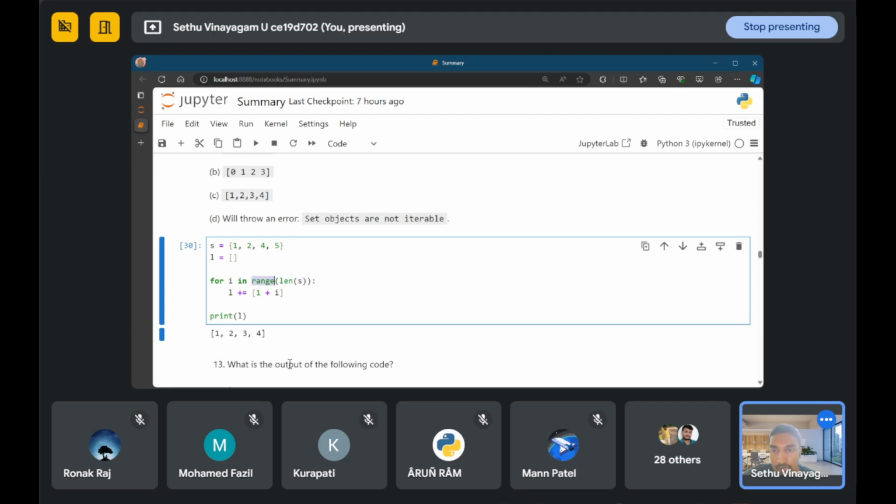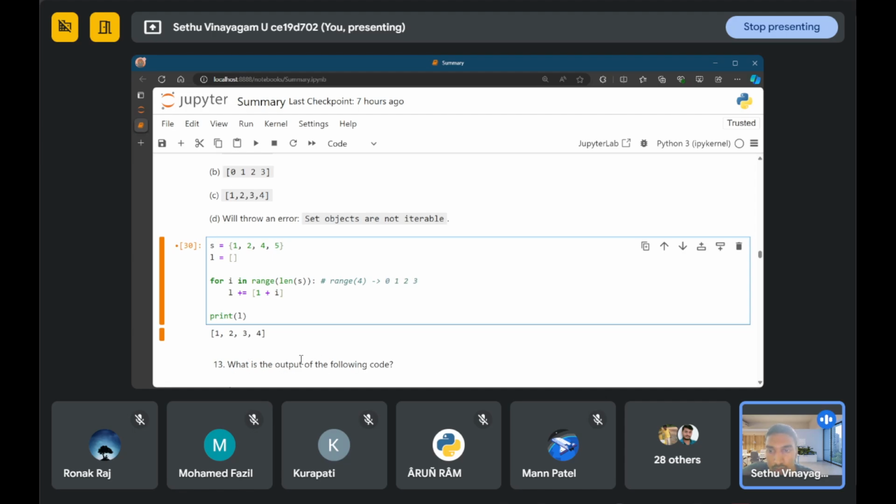And then we are creating a range object with the output of the length of s. So we are creating range of 4. What will range of 4 give us? It will give us 0, 1, 2, 3, right? Because when we specify only one value for the range function, that value is used for the stop parameter, right? The stop parameter is not included, and the start parameter defaults to 0. So we'll be starting from 0 and going up to 4, but not including 4, right?